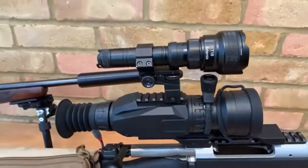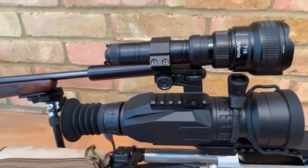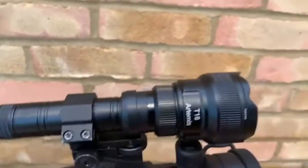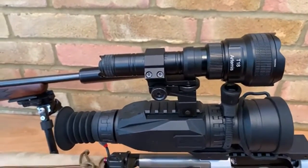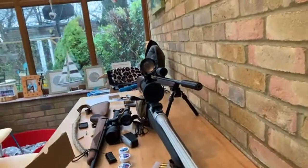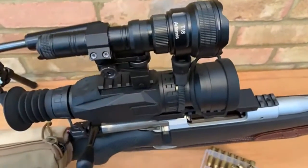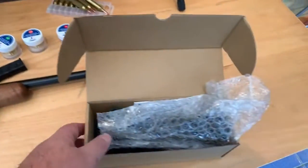Right, if you've noticed here, I've got a slightly different mounting system. Unfortunately, Brinyte don't make anything like this at the moment, but if they did, I'd definitely buy it from them. This one, you've got elevation here, and you've got windage here, so it allows the light to twist and rotate up and down. As you can see, I've set it as far forward as I can on the fixed Picatinny rail, and that is to keep it in line with the barrel. And then as we look through it, here we go, there it is. That gives us much better coverage of lamp to light ratio. It's really, really good. I know I've said how good these things are. I've got one that arrived, when was it, Thursday in the post.